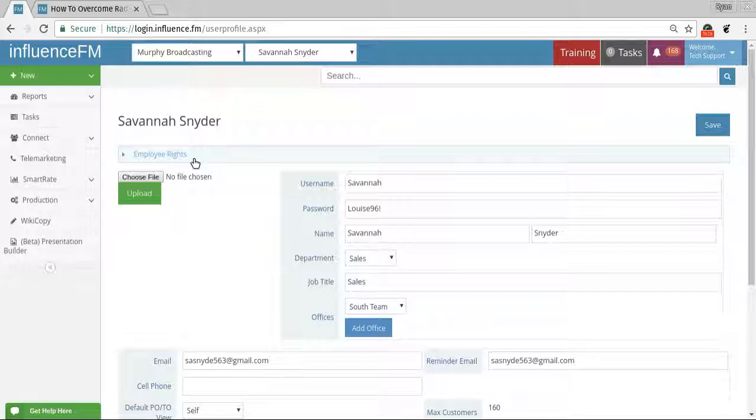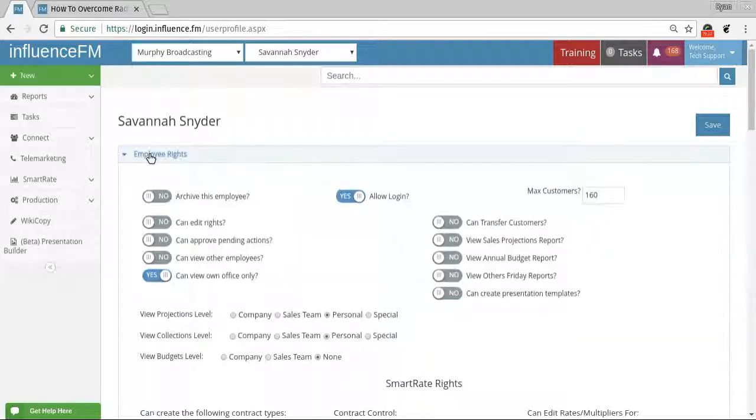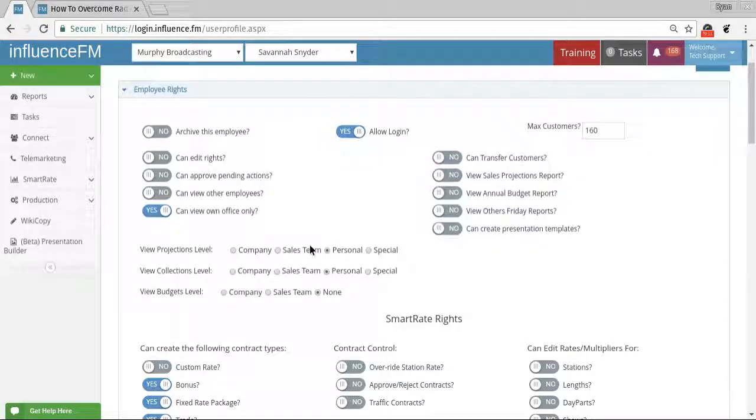At the top here, you'll see employee rights. Now this can get kind of tricky. If we open this up, there's a lot of stuff. That's one thing that's really good about our system, but it also can be kind of burdensome because there are so many settings. But what's good about that is you can say, okay, I don't want the secretary to be able to see these reports, I don't want the secretary to be able to do this, but I do want her to be able to do this. This can all be very much customizable.